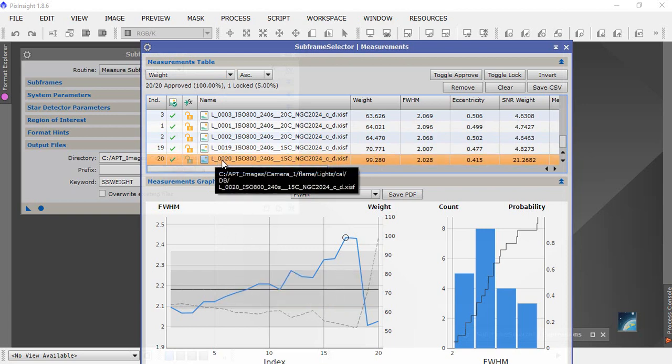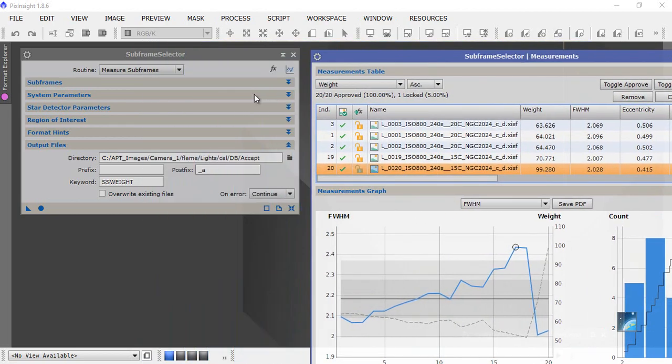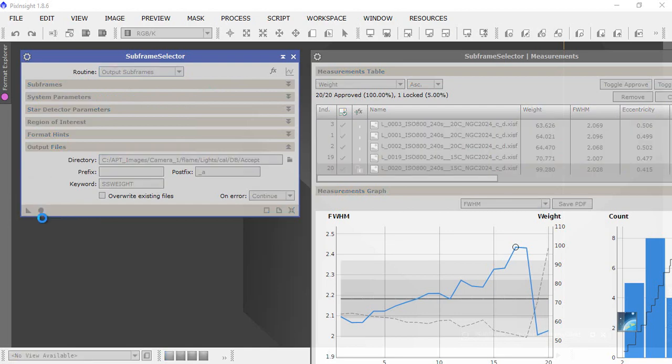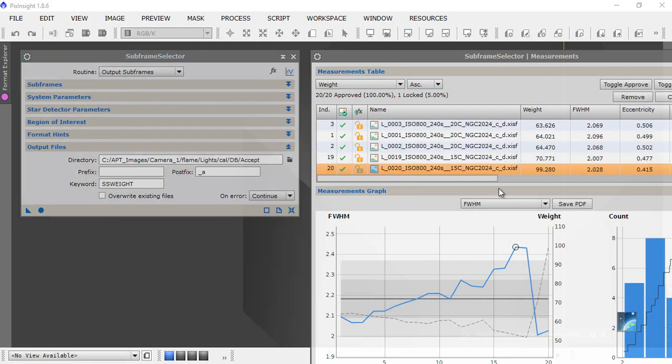So we need to remember 0020 is our best image because this one is going to become our reference image. So what we do now, return to our subframe selector, change the routine to output subframes and click apply global. And we can now close down the subframe selector because we're done with that.